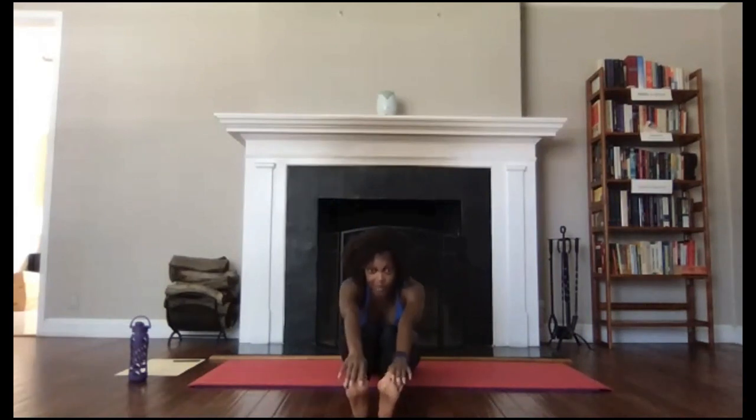Then when you're ready, we'll inhale up, arm shoulder height. Exhale. Hands down, knees down. Inhale, pick up that left leg and squeeze it into your chest. Exhale, press the left foot down into the earth.